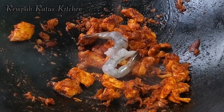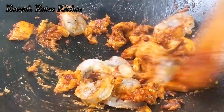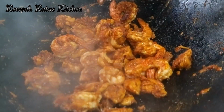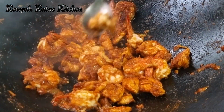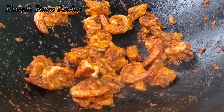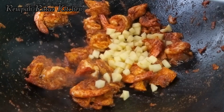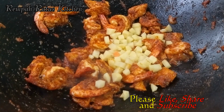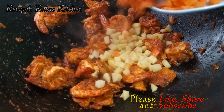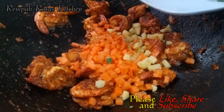Now let's add the prawns. 10 prawns going in. Let's fry the prawns for about 2 minutes. Let's check if the prawns are done now. Yes, they are. Let's add some variation to the color here by adding vegetables. 1 medium potato diced small and a handful of carrots also diced small go in.